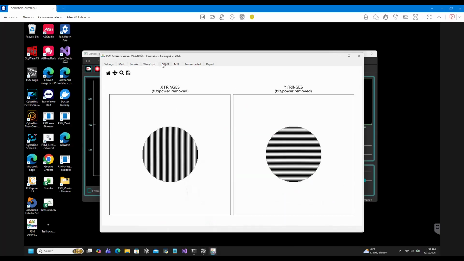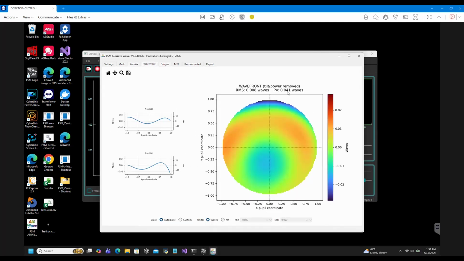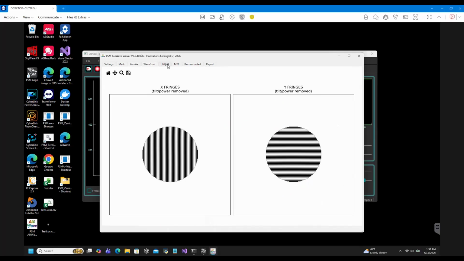One thing I didn't mention is the data we got from the PSM has been calibrated, so the PSM aberration has been removed. What we see is only the mirror, and this mirror is not too bad. As you can see, we have about 0.04 wave PV, which is not bad on this mirror. It is better than lambda over 20. So the fringes look pretty straight because the mirror is good.